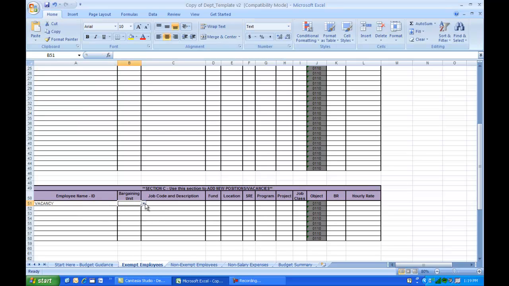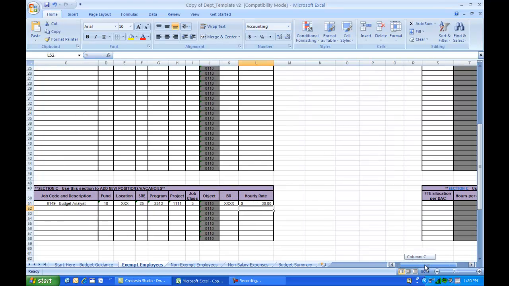Enter the bargaining unit for that employee, the job code and description, the corresponding account code information, select the correct job class, enter in the BR, and the corresponding hourly rate.